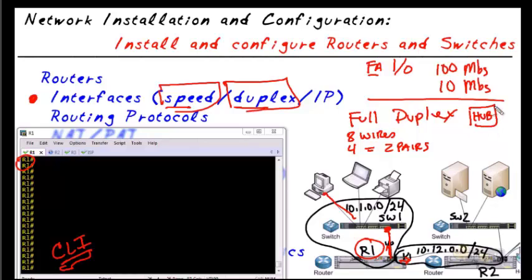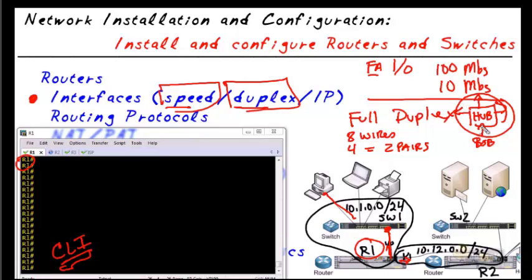Now, remember how a hub works. It has no knowledge of layer 2. So when Bob here sends data into a hub, even if it's a unicast frame, layer 2 destined for a specific printer or another resource, the hub is going to forward it out all of the other ports. Because the hub operates in this manner, we have to turn on something called collision detection, because it's one giant collision domain, meaning everybody has to share the road.